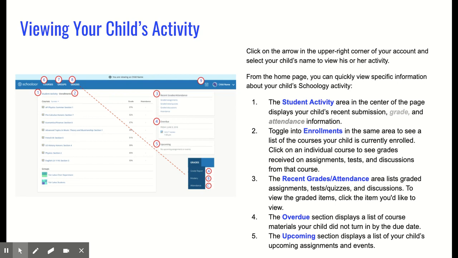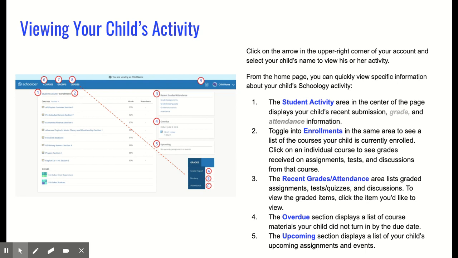Number 2, you'll be able to toggle between the different classes. If you want to look at an overall view or a specific class, what have they done recently in that class? What work have they turned in? What videos have they watched? What discussion boards have they participated in? Speaking of discussion boards, you will not be able to see anything added by another student because that's their protected security within Schoology, but you will be able to see everything that your student contributed to a group project or to a discussion board.